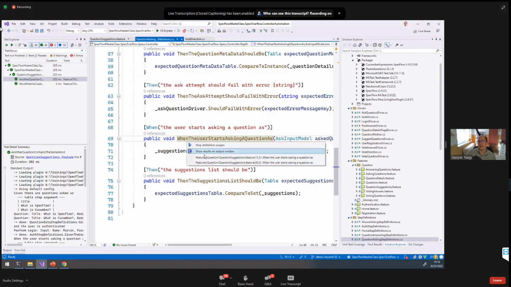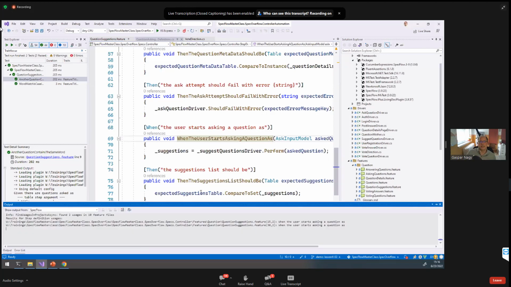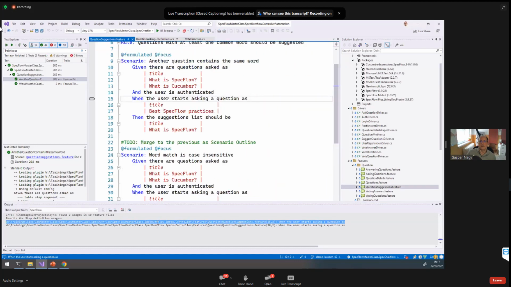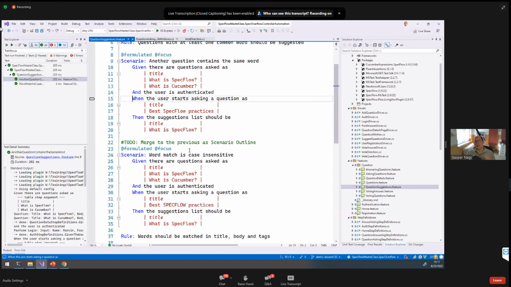Another cool thing that this tool can do, especially if you have a long list: if you click on one, then the list disappears, so it's very hard to go through all the items. But there is a show results on the output window command, and then all these lists are listed here, and I can just go through them, double click on these, and they will jump to the usage. So now I see that these are the 2 usages that I have.